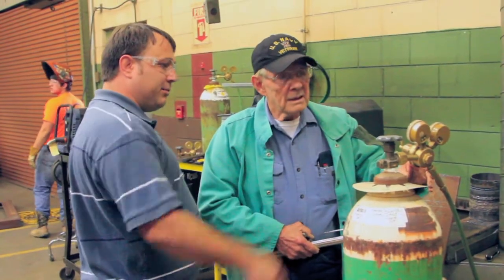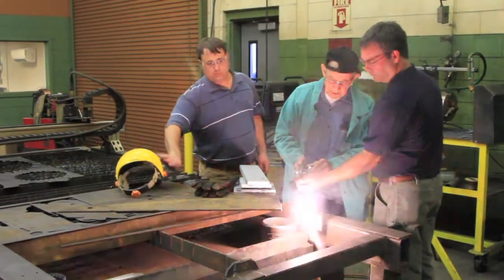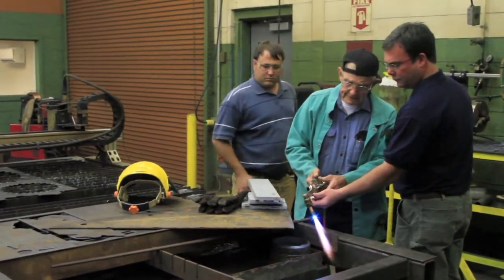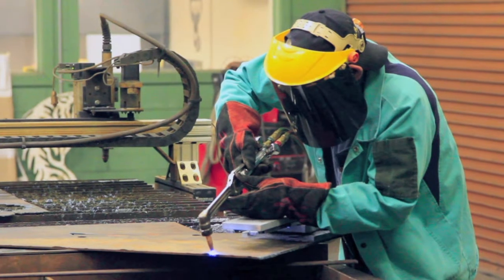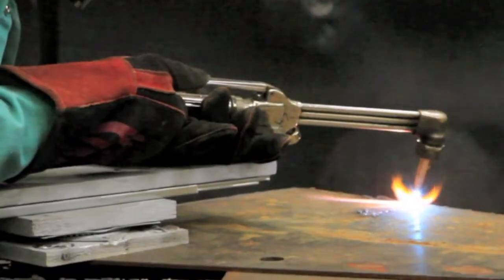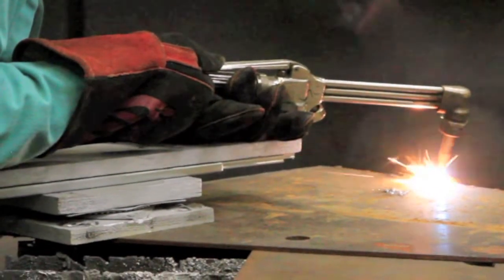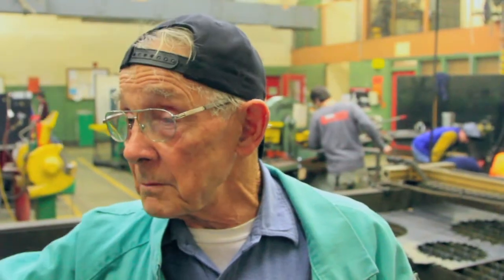I was working down here with a guy named Zach — I don't think he's down here. He's a big, strong guy, and we were in the same booth together. I was watching him and he says he loves welding. And I said, 'Zach, I don't care one thing about it. All I wanted to do is just be able to put two pieces of steel together that I don't have to drill a bolt in.'